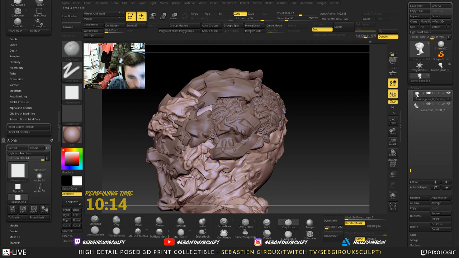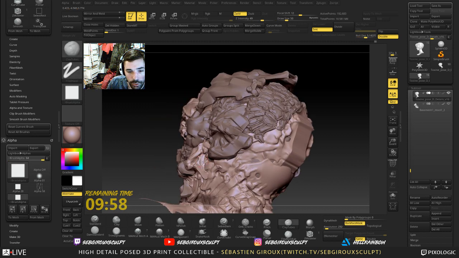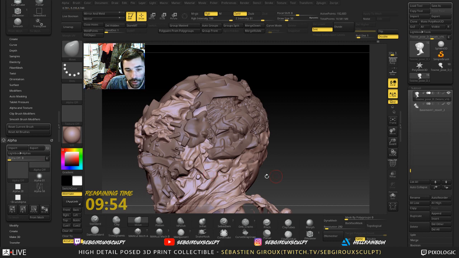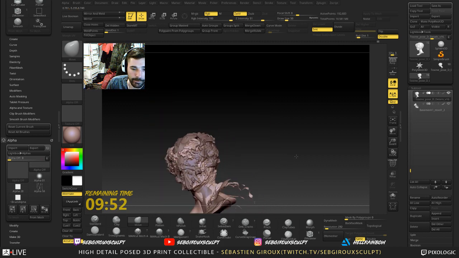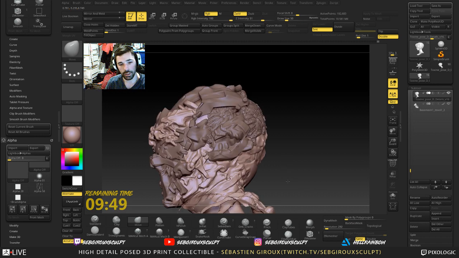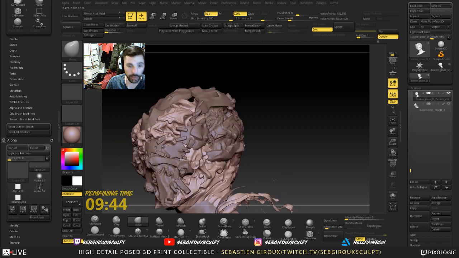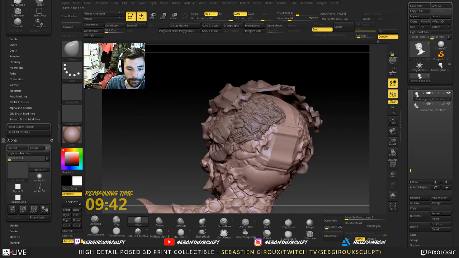It would be like an art workshop, where the stream is just an excuse to sculpt and gain experience and practice. Instead of doing it alone on your side, we could do it together.